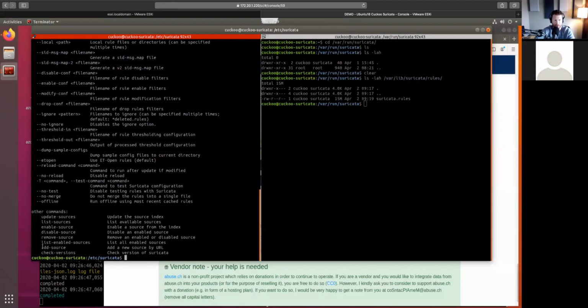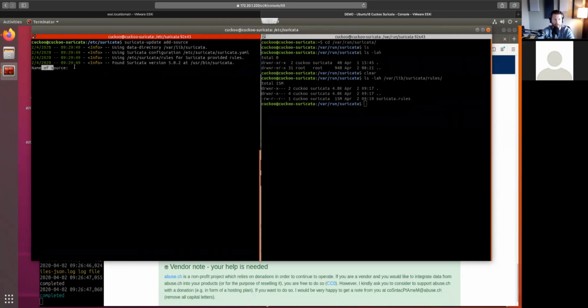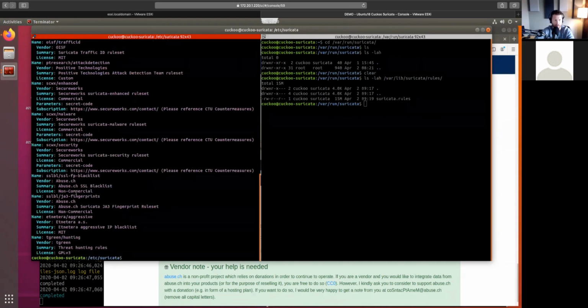So again, we'll go to the options, and it's simply adding a source. You'll add the name of the source, and then the URL and all of that. We won't necessarily go through that right now. But like I said, this one's already configured by default. Here it is. Now we can use that, and we can add source using the name, SSLBL/JA3-fingerprints.